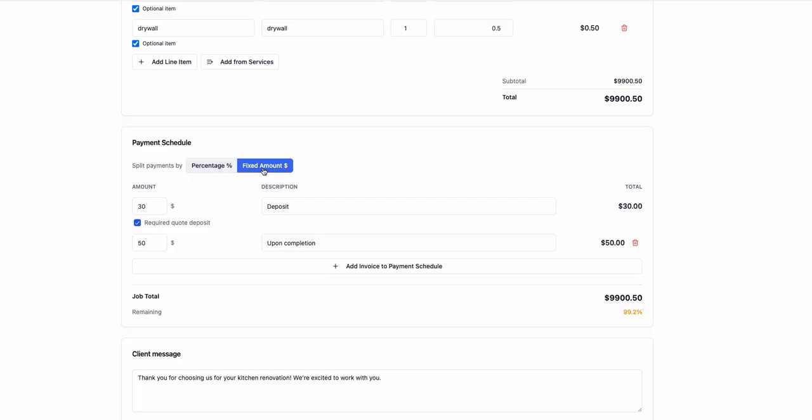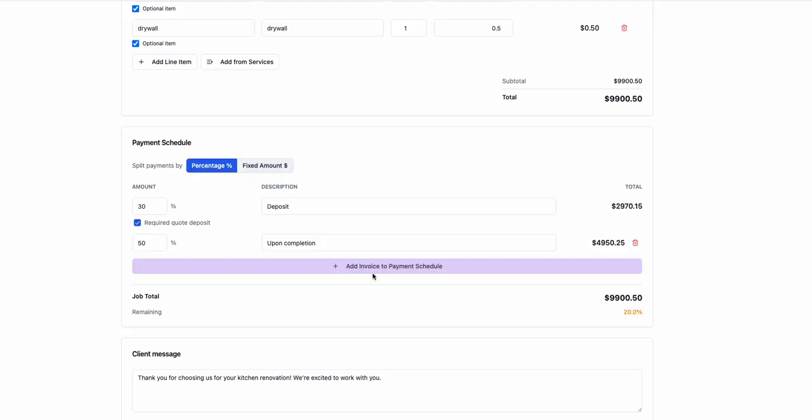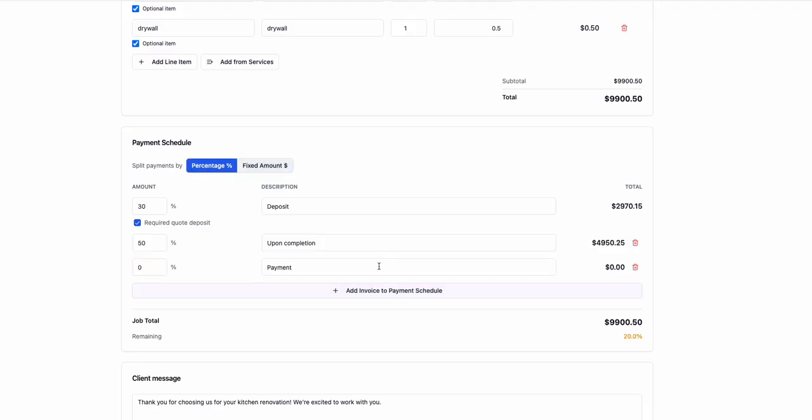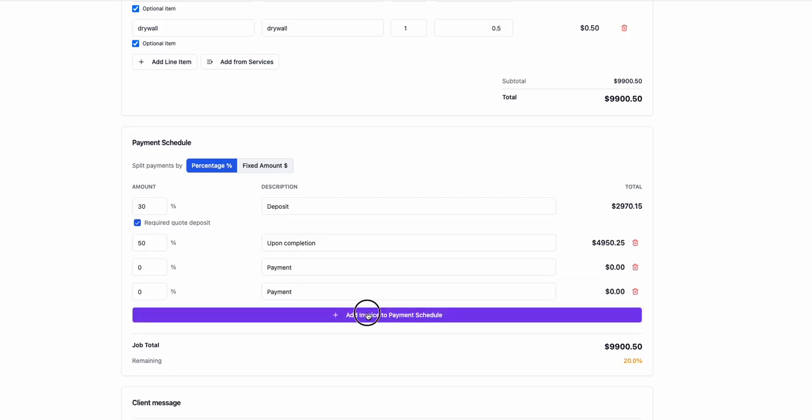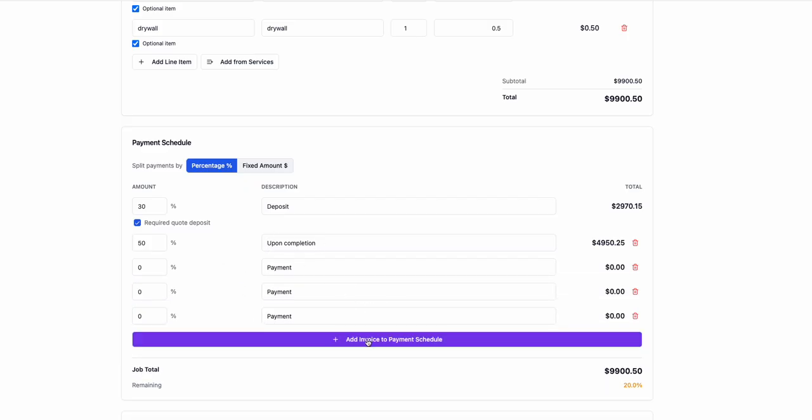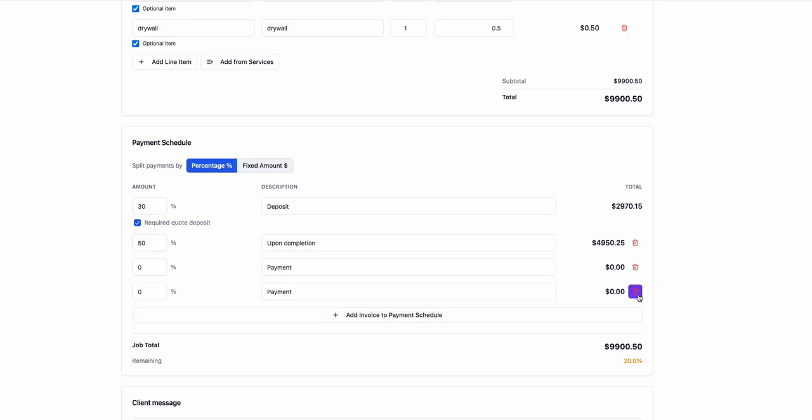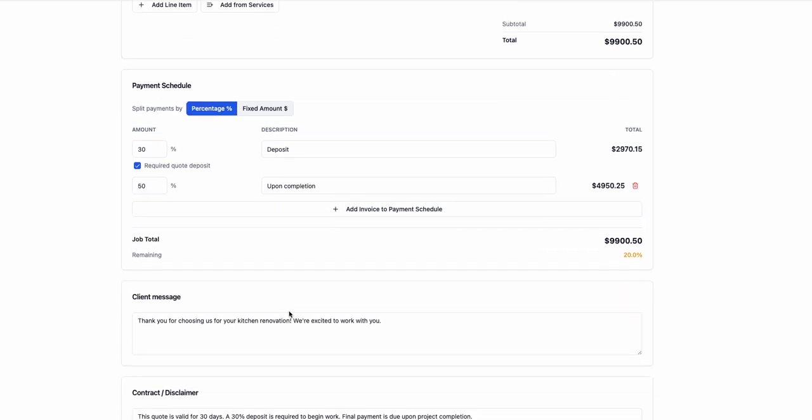Or you can do a fixed amount as well. And then you can add an invoice to the payment schedule. So you can make the payment schedule by 3, by 4, by 5, and you can customize this however you like.